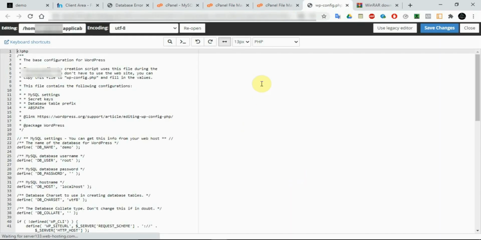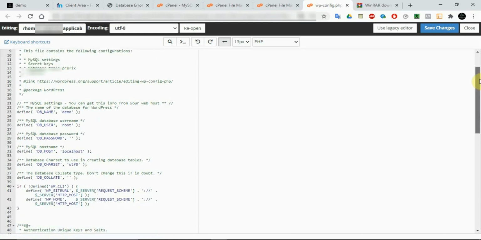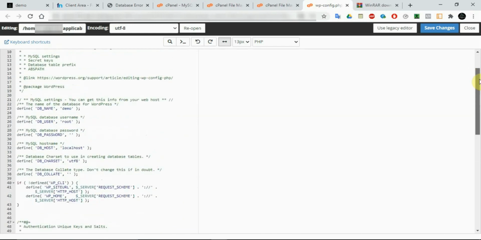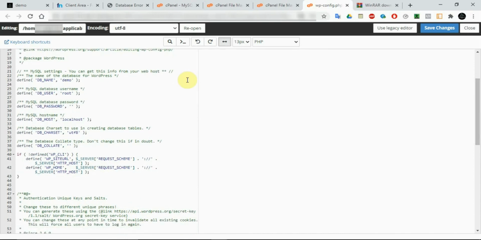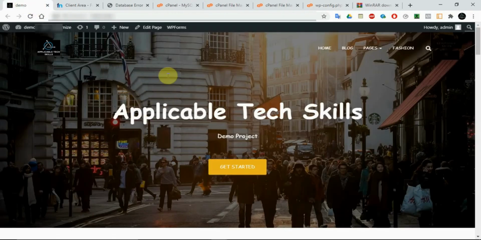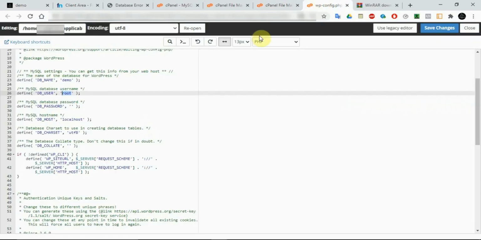Okay, so now we have that. And there's one thing that we didn't do that we are going to go back to do now. Okay, it's very important. We want the site to look like this as it is on the local host, which is our computer. We want it to look like that on the server also. Okay, so we are going to do that. Make sure we do that.